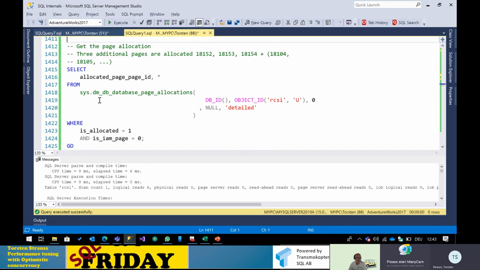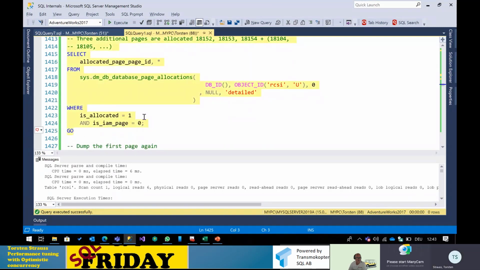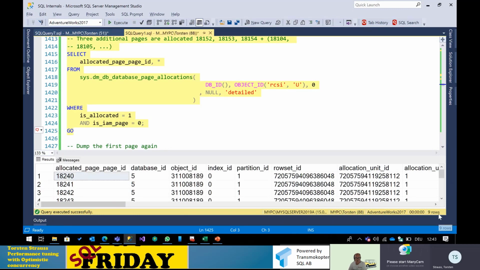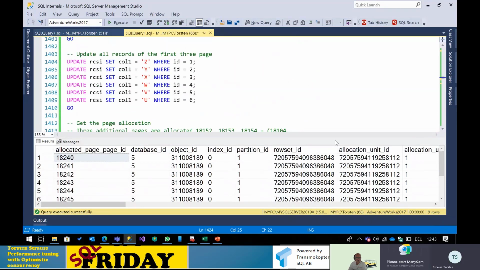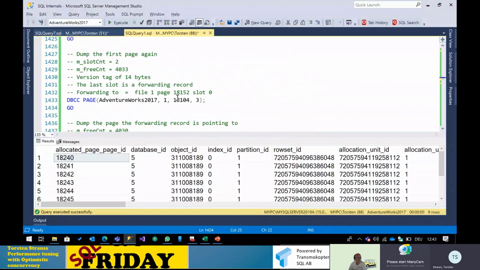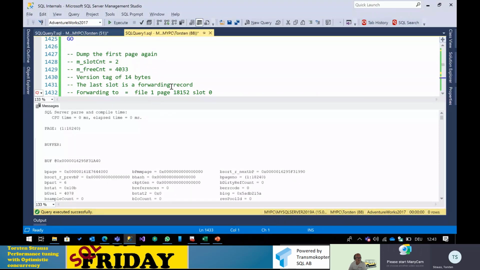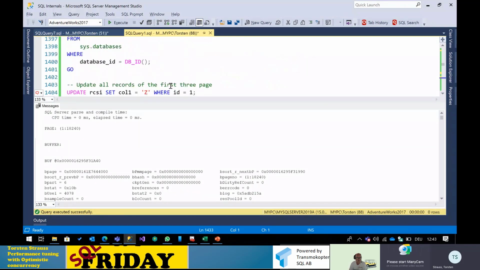When we now ask SQL Server for the page allocation for the heap which was created, before we had 6 pages, and we can see that we now have 9 pages. So SQL Server had to allocate 3 additional pages just because of the update. Why? I will tell you why. When we dump the page again, we can see that the payload is restricted to, let's make it very easy, 8060 bytes.